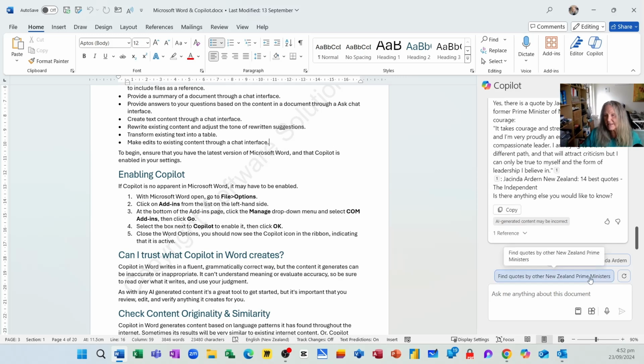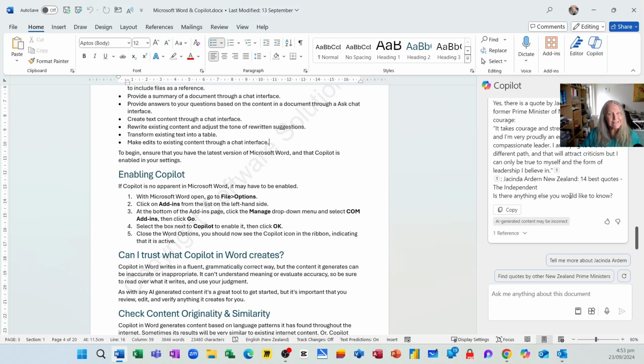Now the other thing to understand is you don't have to type your prompt if you don't want to. You actually have a microphone here, which I can't use while I'm recording. But if I click the microphone, I can orate and verbalize what it is that I'm looking for. I don't actually have to type it. So that's a handy way of putting your prompt together.